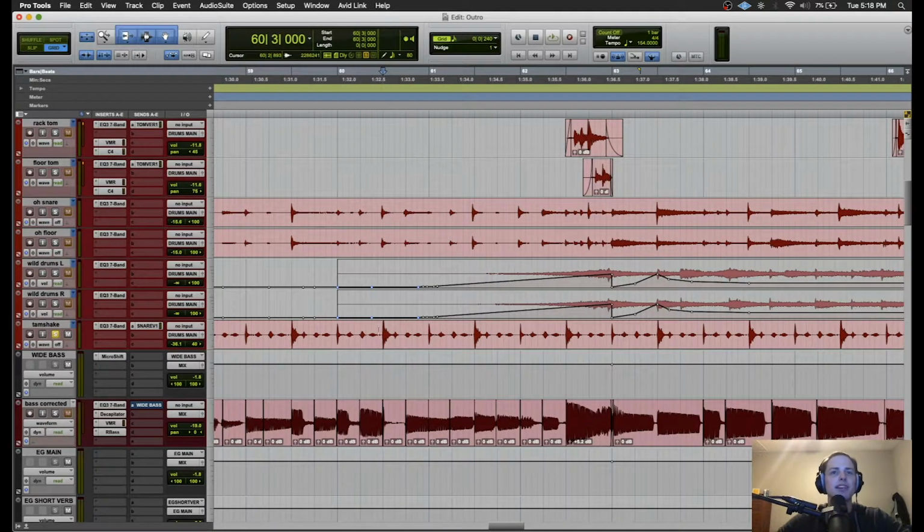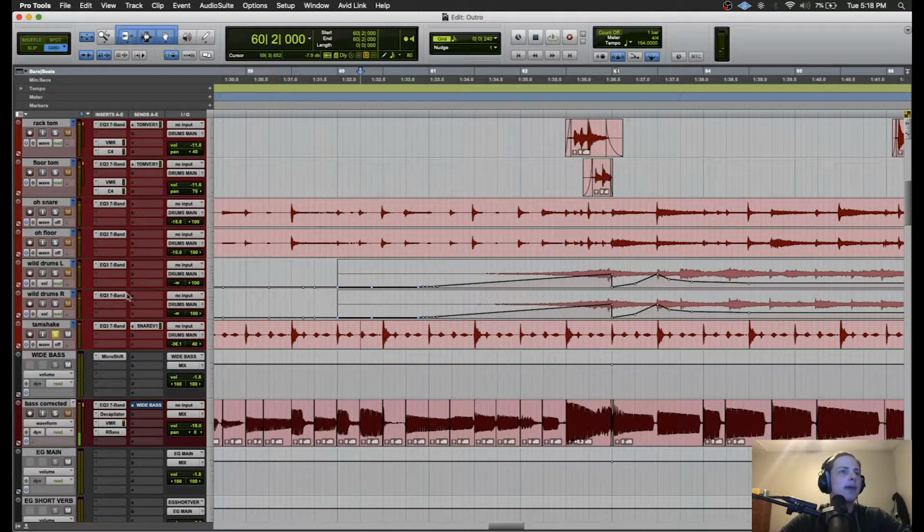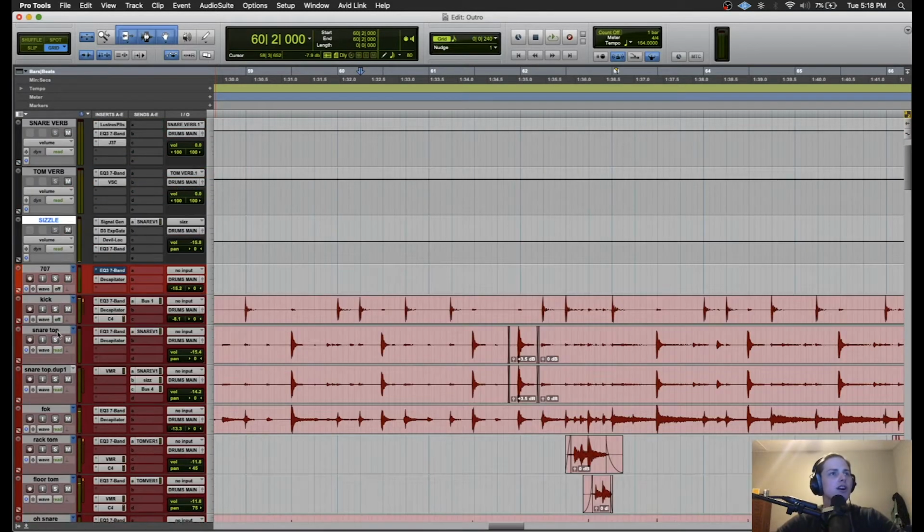And we just played that together, and then I quantized it with Beat Detective and looped it. So that's fun. That actually really helps. And then I'm sending it to a little bit of verb, just to help make it wider. Okay, so that's the drums.